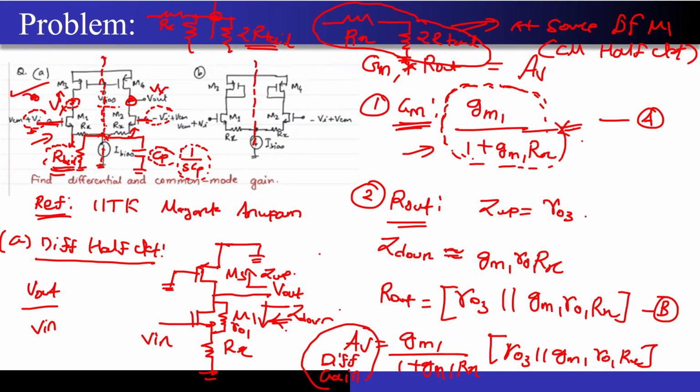Okay, sir. Yeah, good, that was a good point. Normally whenever the circuit is not symmetric, you generally have to do that. What do I mean? If M1 has some mismatch with respect to M2, or the load that you are seeing has some mismatches, you have to go with the traditional analysis. That is going to be a little bit lengthy, but you have to do that, otherwise it's going to be very difficult. And note, we do not deliberately introduce mismatch in differential circuits, because that is not what we want.